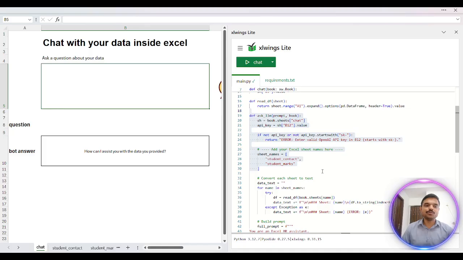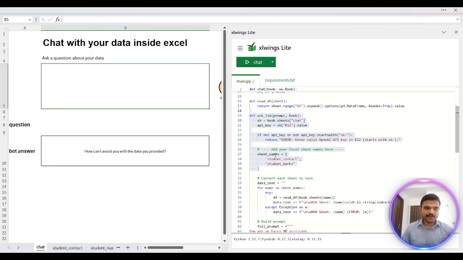Then api_key equals book.sheets chat. The API key is present in cell B12. Here I have shown you in white color. So this retrieves the OpenAI API key from cell B12. This allows users to enter their own API key in the spreadsheet. If the API key is not present, then it will throw an error: enter valid OpenAI API key in B12, starting with sk, right?